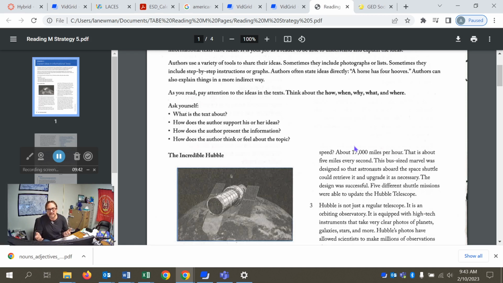Where are events happening? Like where in the world? That matters. Are they happening in the United States or some other country? Maybe a particular state within the U.S. or a region. This first passage you're going to read takes place in space, or at least is talking about events that happen in space. So knowing where something happens can be just as important as when.